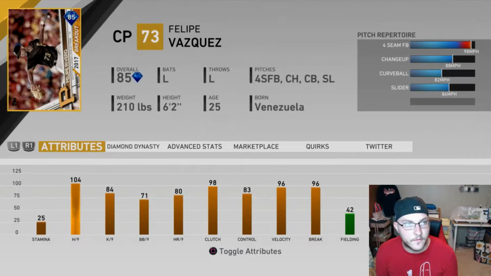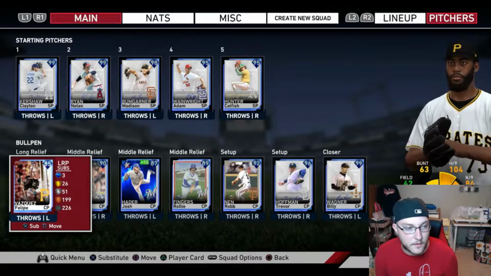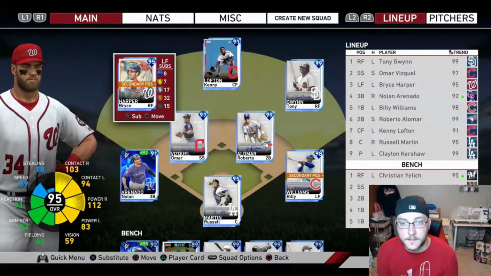I picked up Felipe Vasquez from the Pirates Team Affinity Program. I just collected a bunch of cards, played some innings with the Pirates, and finally got him. He's on the squad. I can't remember if Blake Treinen's new or not. He was my Pennant Race 500 ranked season point reward. You get a diamond choice pack now. Last choice pack I picked Matt Harvey, who, as you guys know, has been killing it for me. This time around I picked Blake Treinen because he looks disgusting too. Good control, nasty break and velocity. I like him so far. So yeah, I think that's it. We've been doing pretty well this ranked season, so let's see if we can keep it going.